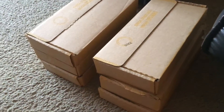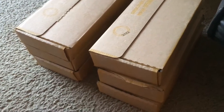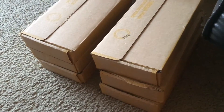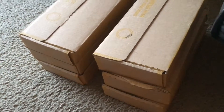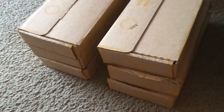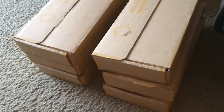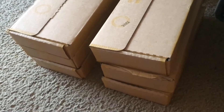Hey everybody, today is November 25th, Wednesday hump day. It is pre-Thanksgiving, and I picked up six boxes. Yesterday I picked up seven boxes, and out of those seven boxes I only got one Benji, so it wasn't really worth putting up on YouTube. Wish me luck, guys. Tomorrow's Thanksgiving, and there's lots to be thankful for, whether we get silver or not. Let's go.